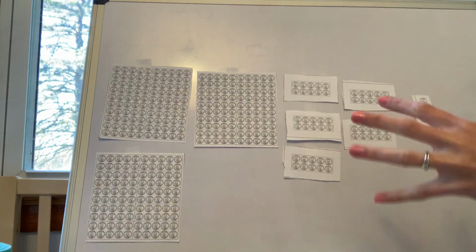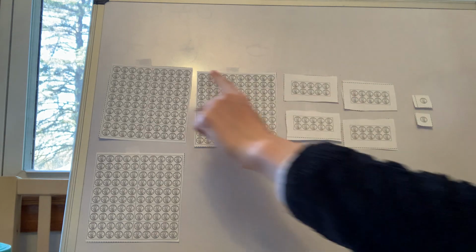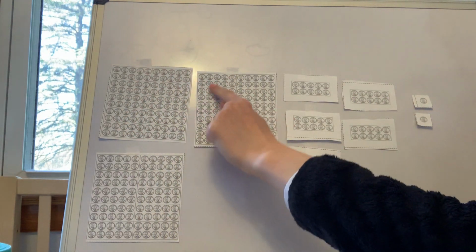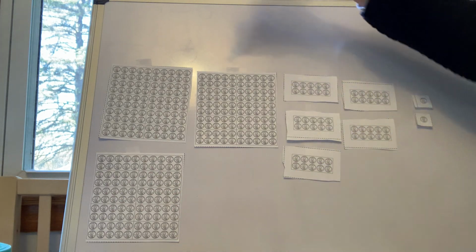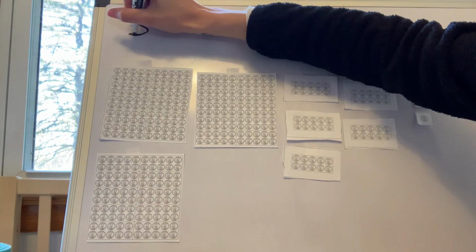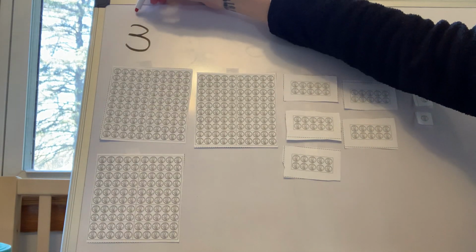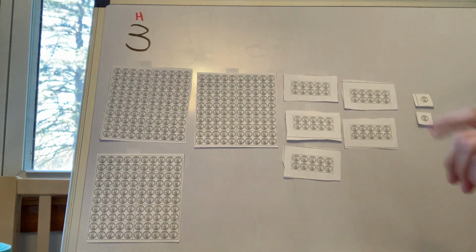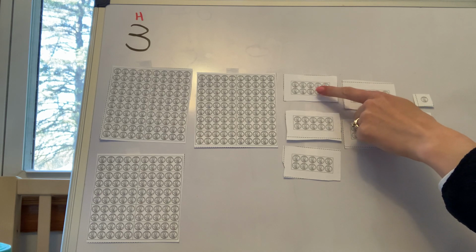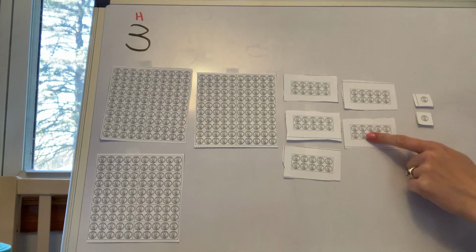So how many hundreds do you see? How many big groups of 100 do you see? You see 100, 200, 300. So I, up here, am going to write a 3 first because that 3 is in the hundreds place. I can write an H up here. After the hundreds, then I do the tens. So now I'm going to count how many tens I have. Count with me. Ready? Go. 1 ten, 2 tens, 3 tens, 4 tens, 5 tens.